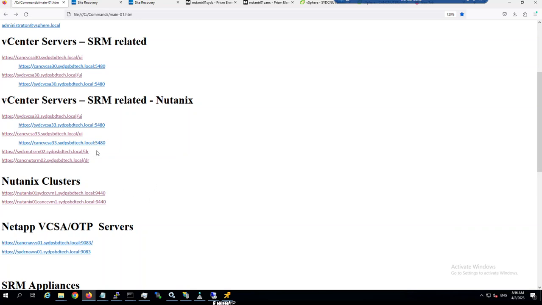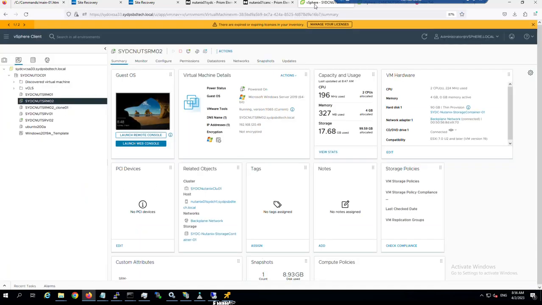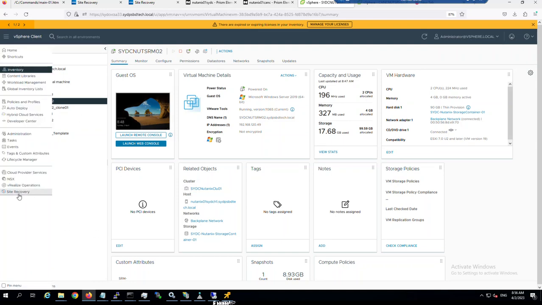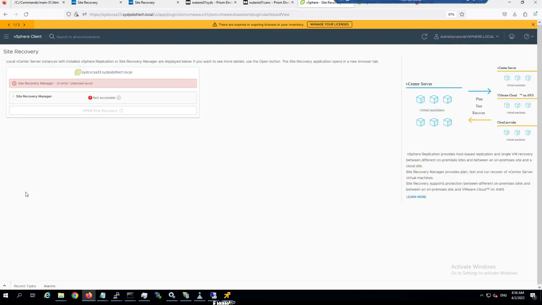Like here, you can. Okay, it's for your day-to-day understanding about SRM and how to deal with. Normally, you can access SRM GUI plugin from the vCenter. So generally, what you do is, you'll have a site recovery plugin here, and you'll go then. This is what you should see, right? Now, if I had enhanced link mode, I would see the Sydney and the Canberra, but in this case, because I don't have the enhanced link mode, the Canberra instance you can't see. But even the Sydney instance, you see some errors here, right?